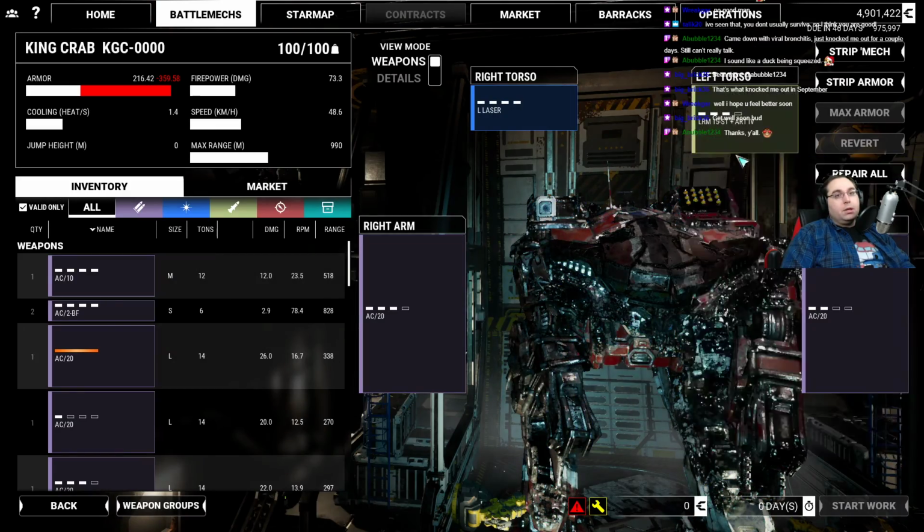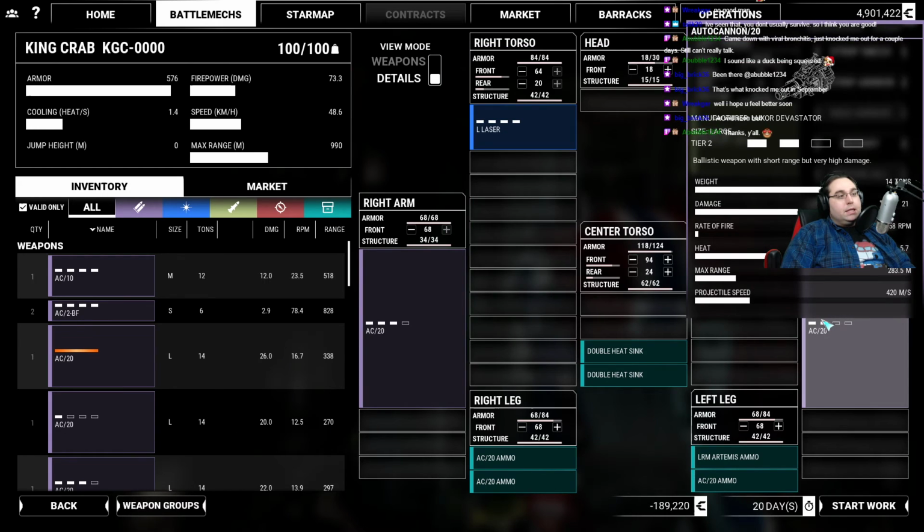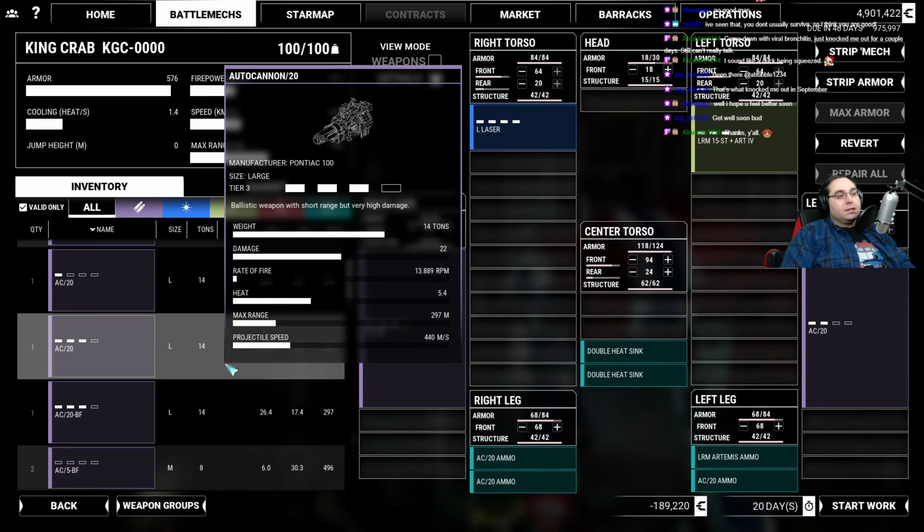Alright, so I'm going to fix up my king crab. Repair all. And I have a single tier 5 AC-20. They only gave us one.